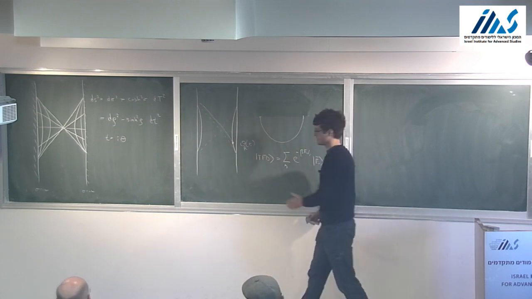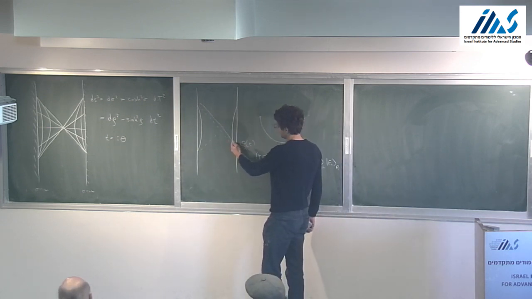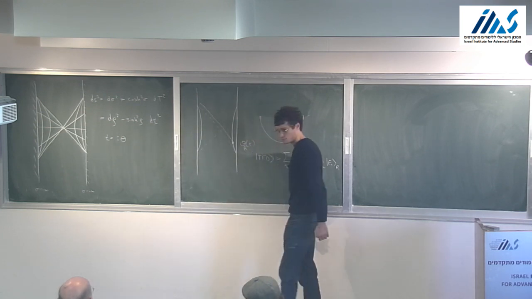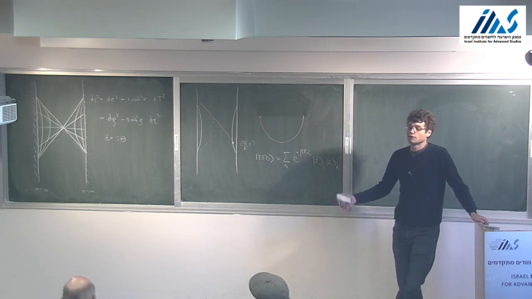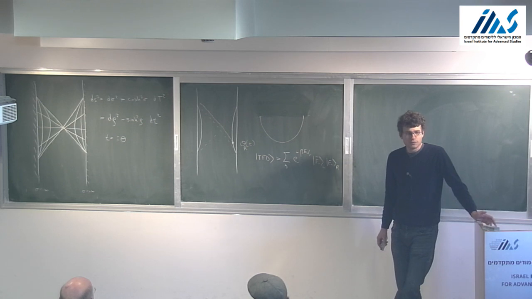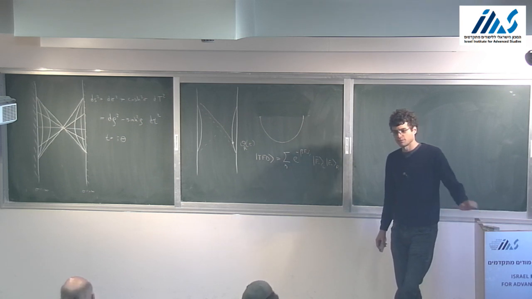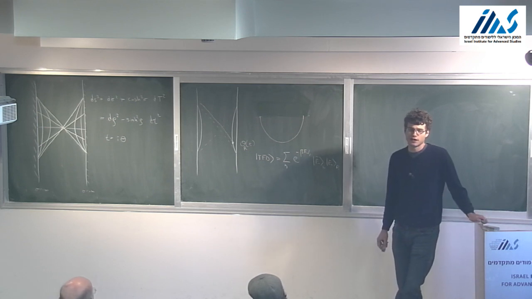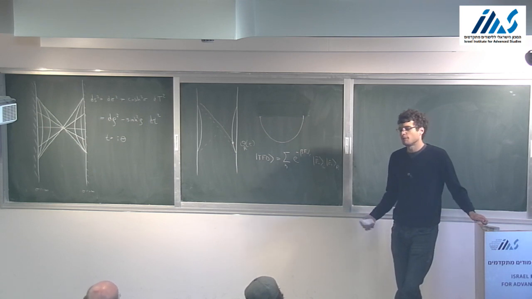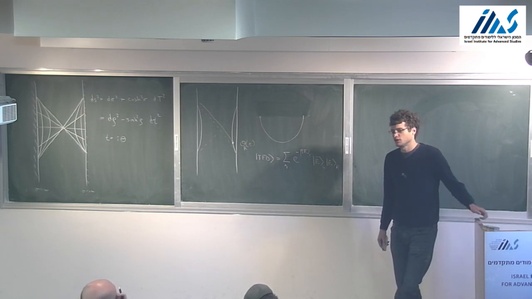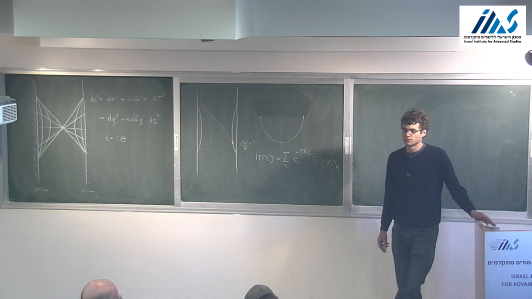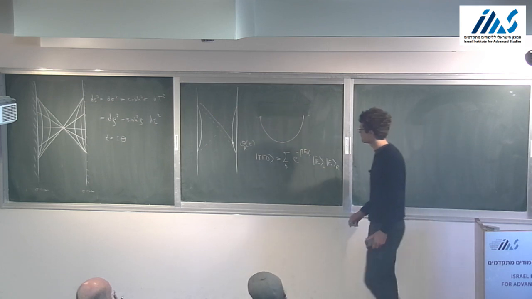And a notable feature of that is that this particle cannot propagate from the right boundary to the left boundary. That's a feature of this geometry. It's impossible to get from the right side to the left side, so you can't send, for example, a signal from the right boundary to the left boundary. And that's very reasonable because we said that the two boundary quantum systems were evolving under their separate Hamiltonians, H left plus H right, with no interaction between them. And in that circumstance, it's not possible to send a signal from one system to the other, even though they're entangled. This observation is one of the things that underlies this ER equals EPR discussion of Maldacena and Susskind.